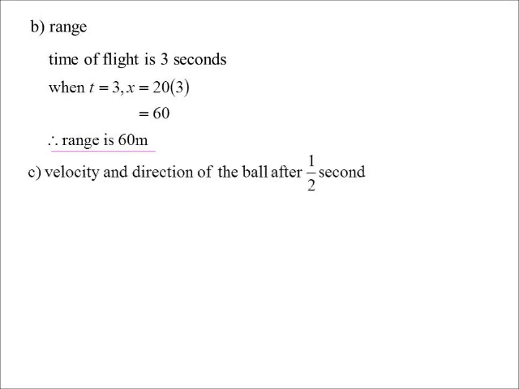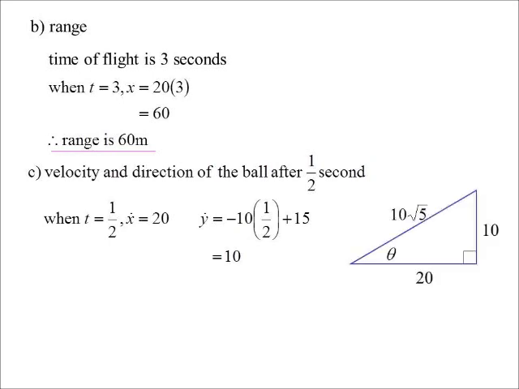Now, because this question started at the origin, as I said, it would be a very boring question to simply say what angle does it hit the ground with, because it would be the same as it was projected with. So after half a second, what's it doing? What's going to be its velocity and what direction is it travelling after half a second? So subbing those into the velocities, obviously horizontal stays the same, that's 20. Vertically now, I've got a vertical velocity of 10, so I'm still going up because it's still a positive velocity.